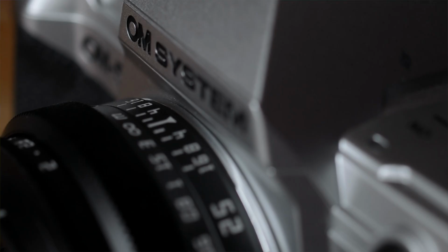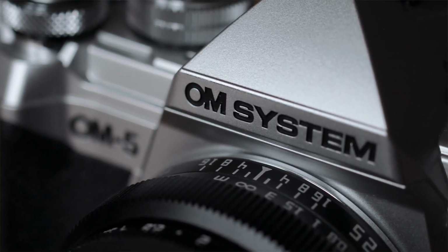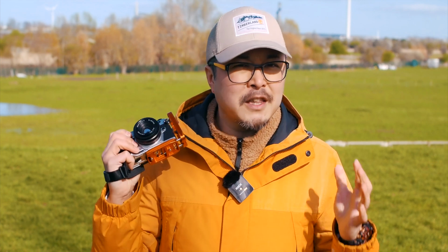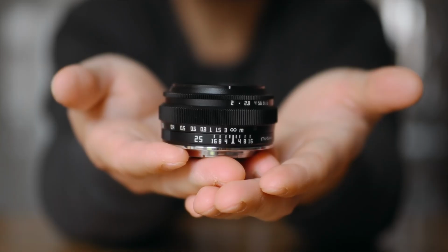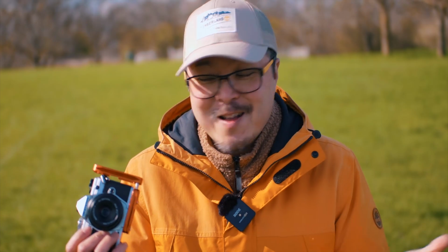And I must praise TTArtisan's design effort in making their lenses appeal to, well, basically everybody, from old geeks like me to fashionable hipsters. The almost pancake design really makes this 25mm f2 one of the best standard manual travel lenses on the market right now. If I have to moan about something, it has to be the printed text and markings on the lens. But hey, this lens only costs $50. Really, what do you expect? So for that, I am pretty impressed.